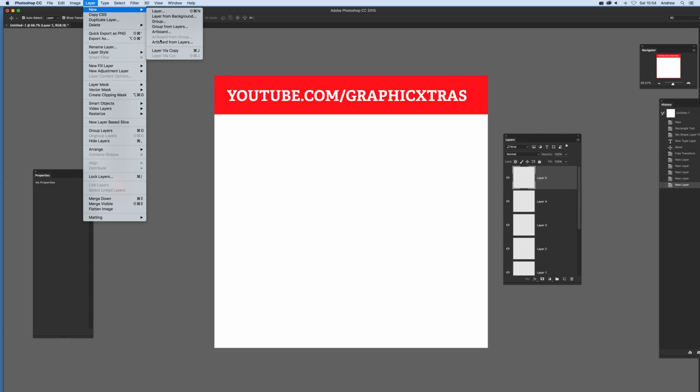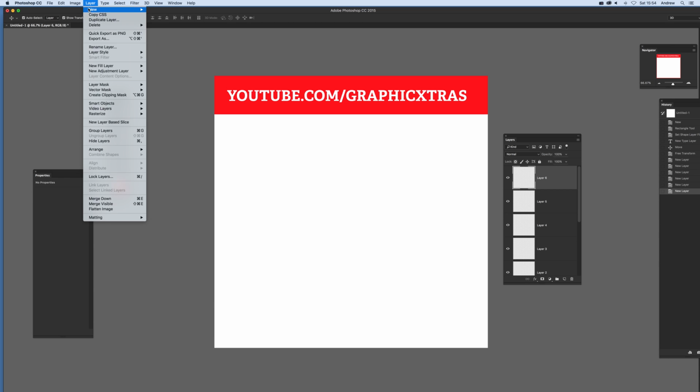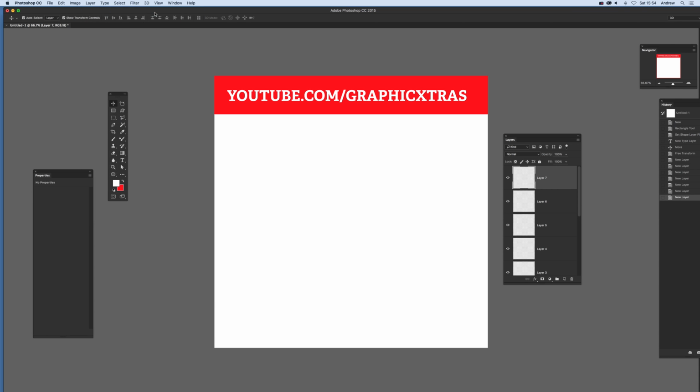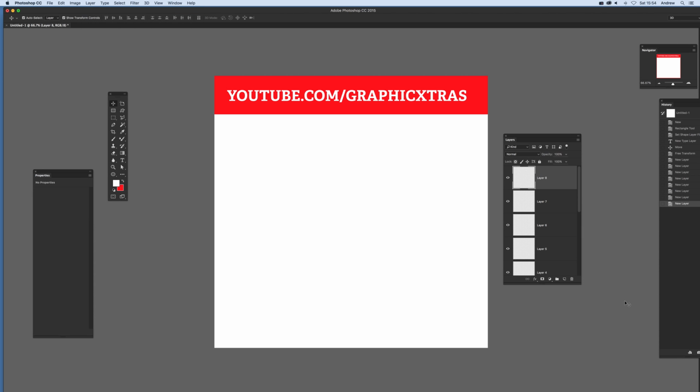So what I'm just going to do, just go to a layer, but what you can do is hold down the Alt or Option key, depending on if you're on a PC or Mac. And then go to Layer, and you'll see it creates another one, and it doesn't come up with things. So it basically does the same as down there. Again, it depends on your preference, but at least it means it doesn't come up with that little panel.